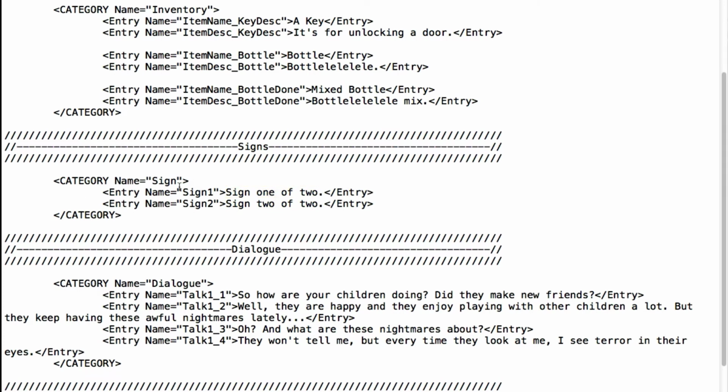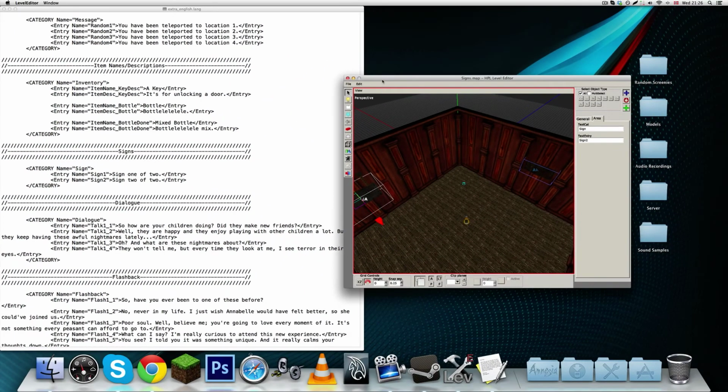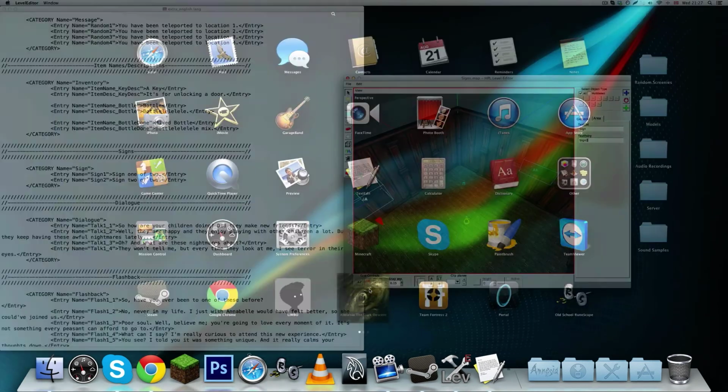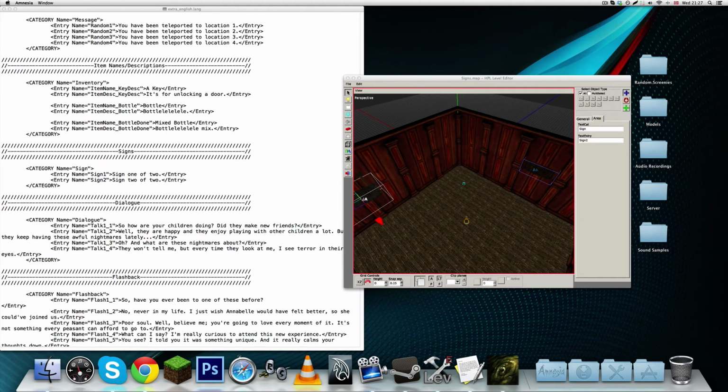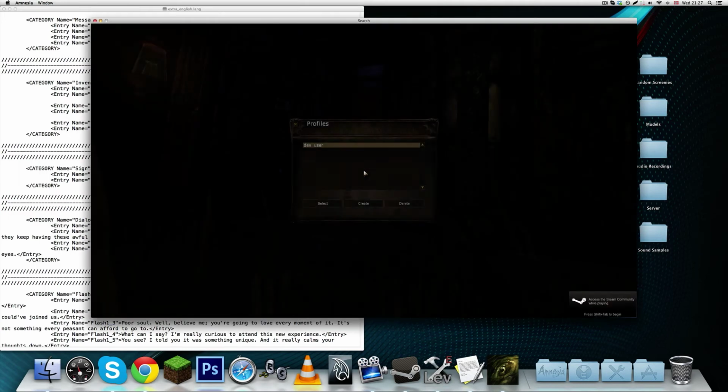And as long as these match, as I've said, you should be able to get it working. So be sure to save the file, and make sure you've already saved the level, and now we can start up the game and see if it works. Start game. I have loaded a full conversion mod, so it's going to look a bit different from yours, but I can still load custom stories the same way.